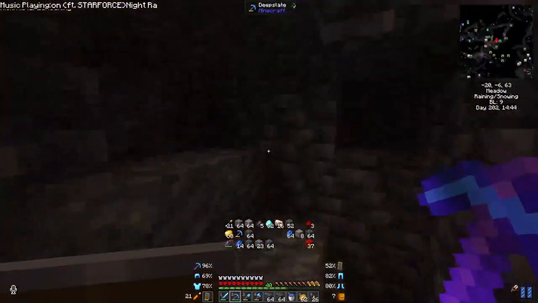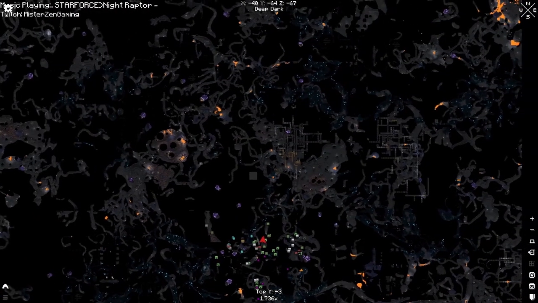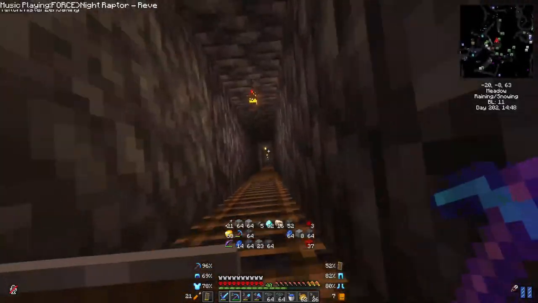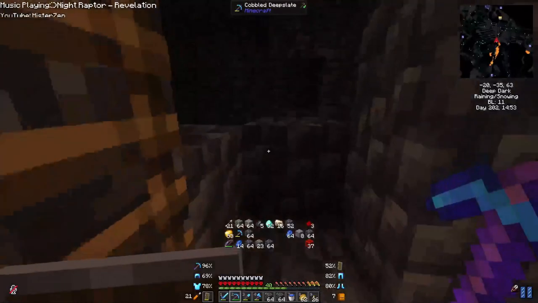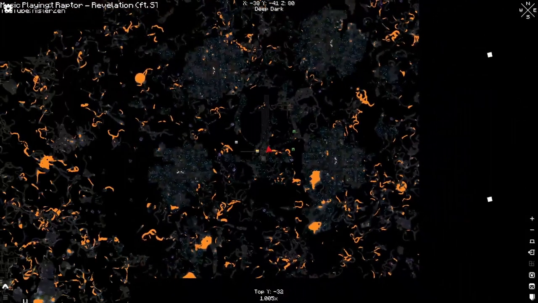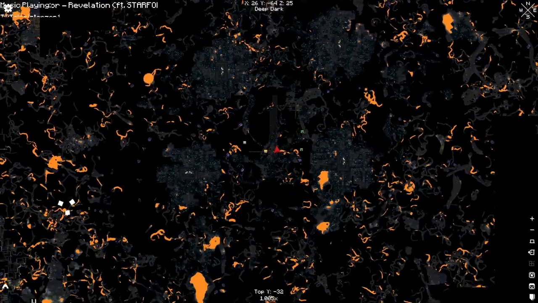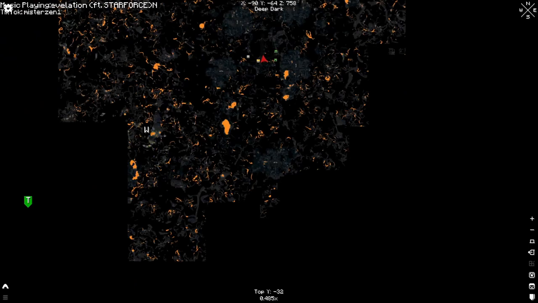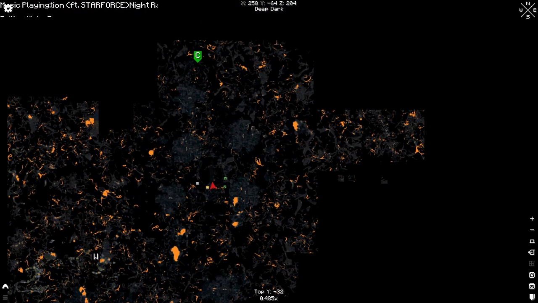Oh yeah, for you guys, let me go ahead and show you. No, I need to go a little bit lower. Right here? Yeah, I need to go right here. Check this out. For you new viewers, I have 1, 2, 3, 4, 5, and 6 ancient cities.